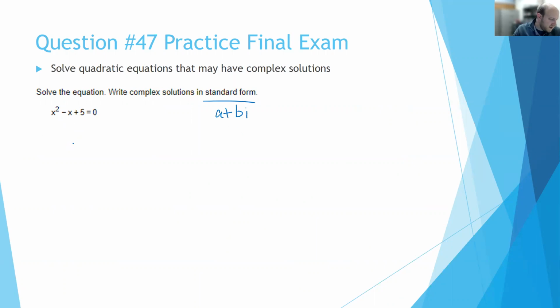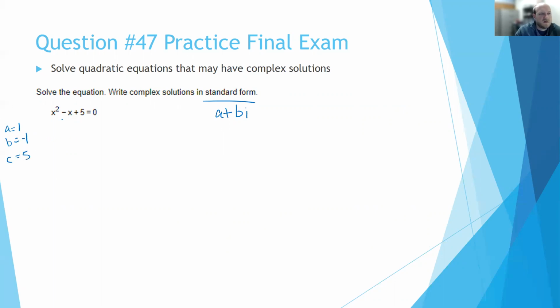So we are going to use, well, you know what? I have not given you an example of completing the square yet. So what I'm going to do here is complete the square. You can also use the quadratic formula. Let me actually use the quadratic formula first, because that's what we've been doing, and I'm just going to quickly do that. So a is 1, b is -1, c is 5.